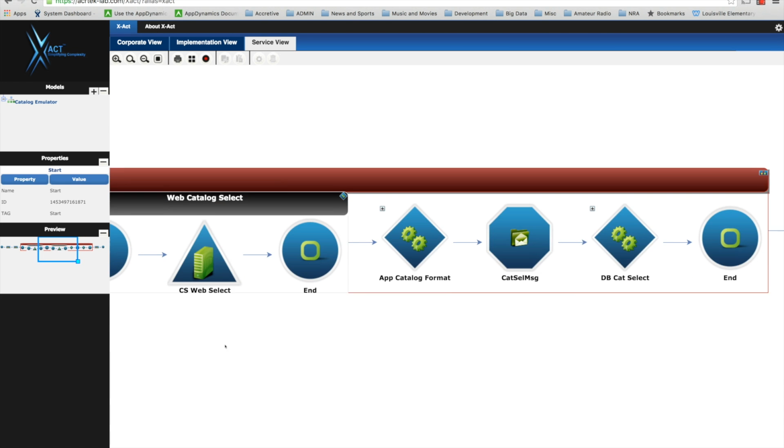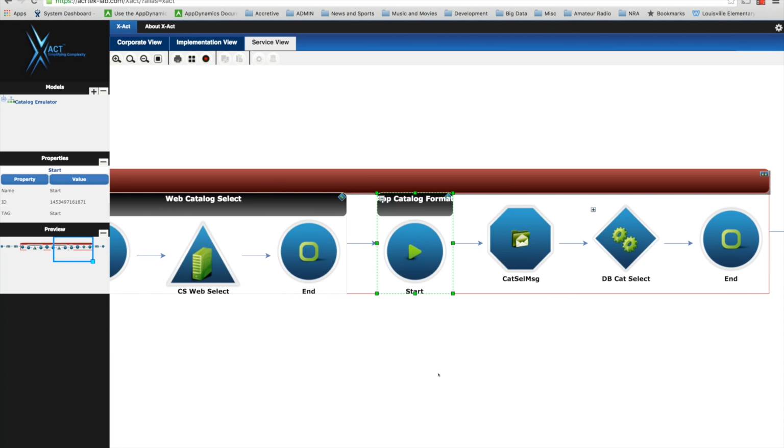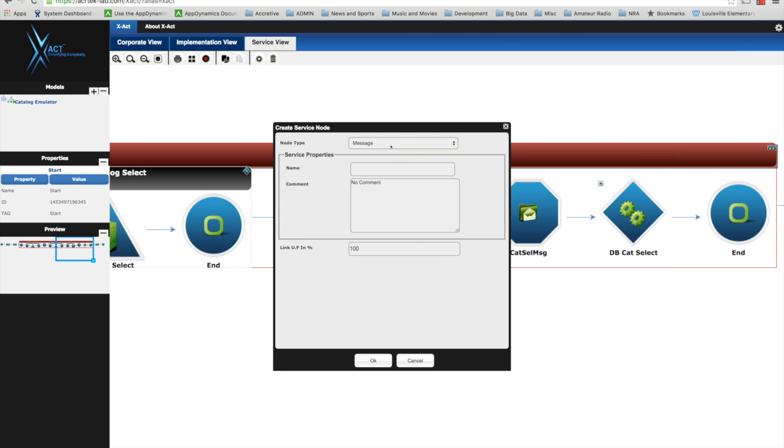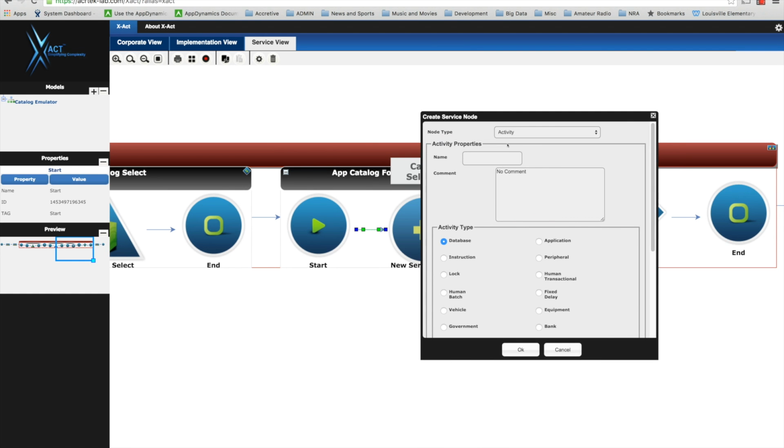Okay. Then we're going to do the app. CS app select, and this is again an application, so we'll say OK.